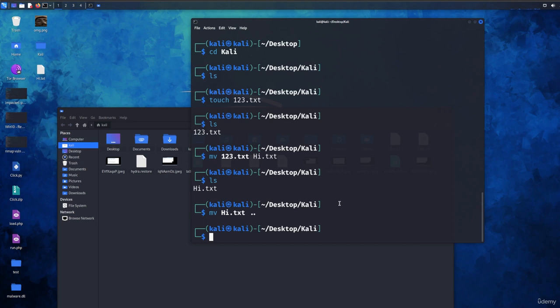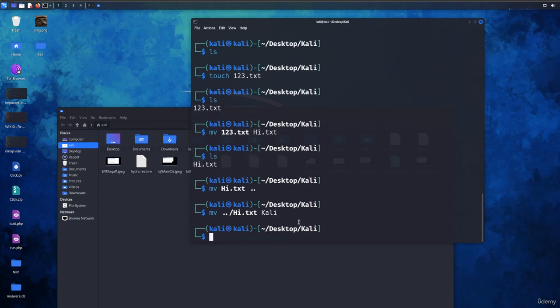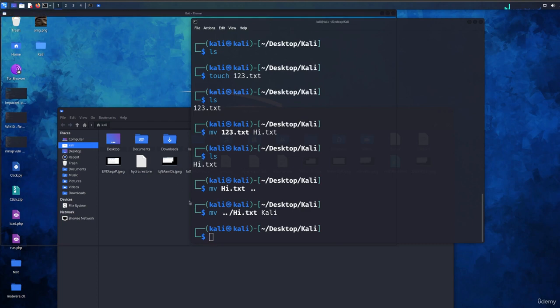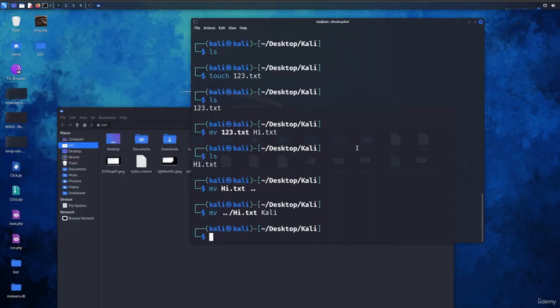And you can also move it back. All you do is go to hi.txt and move it back to Kali. As you can see, we just moved the file again. Now, I might have done something which seems mind-blowing, but it's not. It is practice. Eventually you're going to be able to do it faster and faster the more you practice. As I said, practice and repetition is one of the most important things to do.